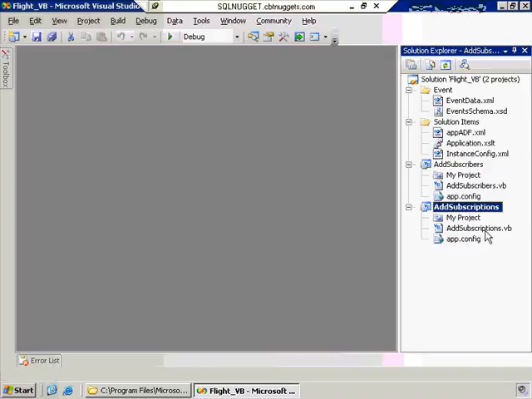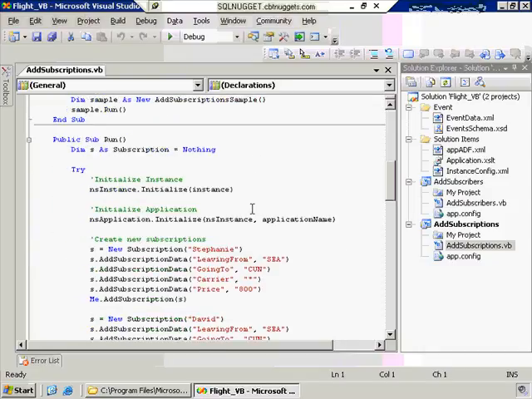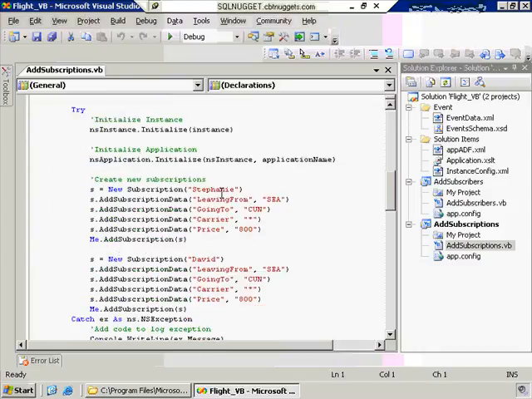And then subscriptions are actually even easier than that. Again, subscriptions are the criteria that we're going to use to subscribe to these events. And here's how it works. New subscription. Let's go ahead and put in Garth file. This one will be sent to a file when these conditions are true. And the conditions are departing from SEA, arriving at or going to CUN. The carrier doesn't matter. And this is where that splat, or the star, came in before. It just basically means that we don't care about the carrier.